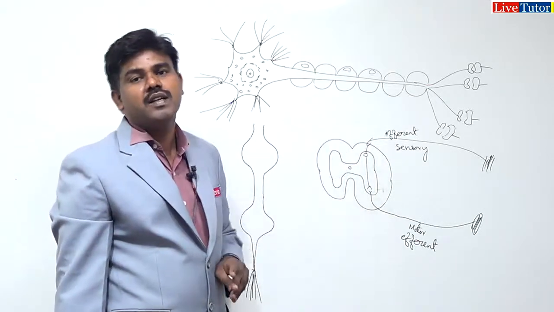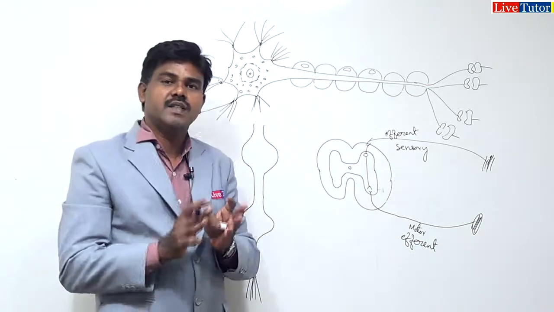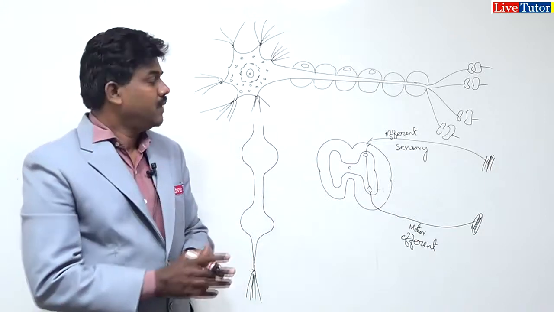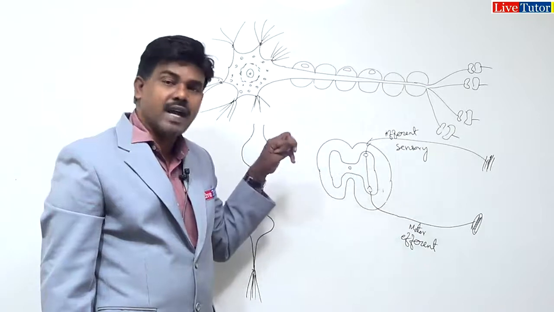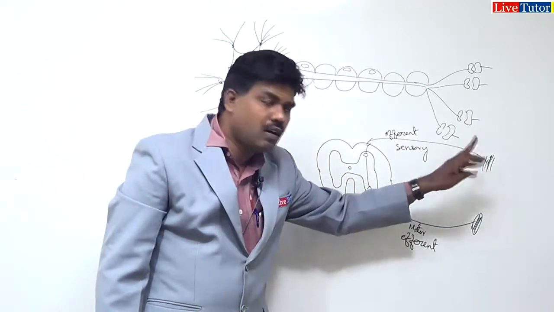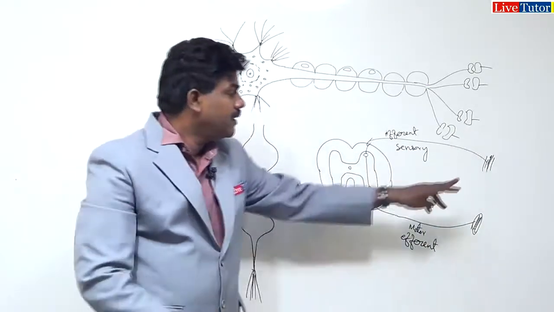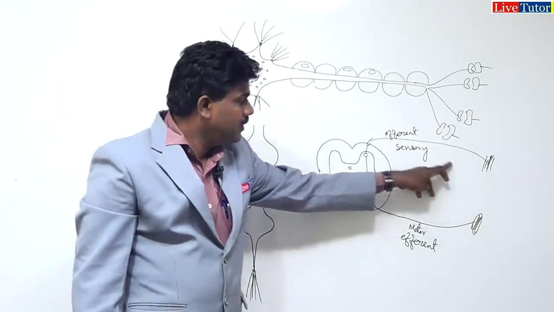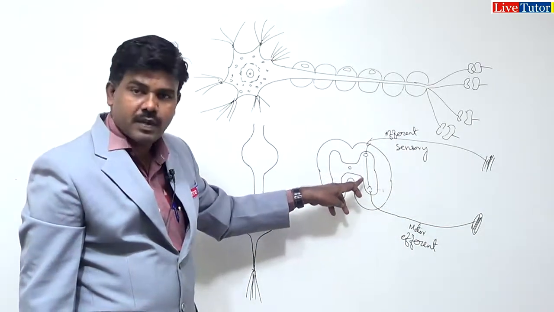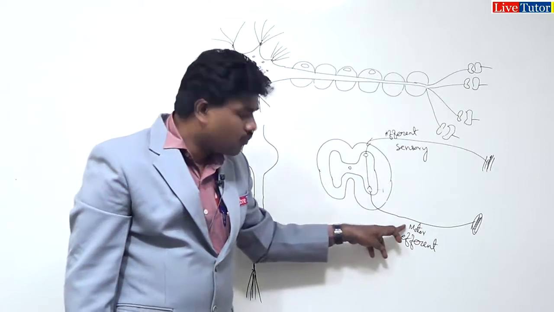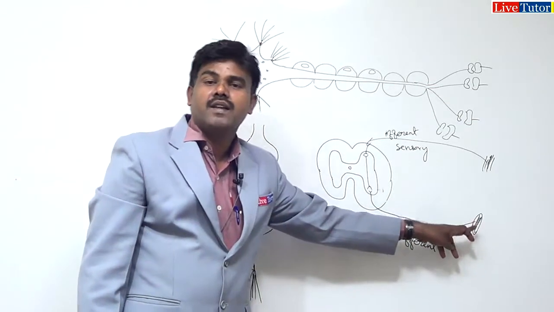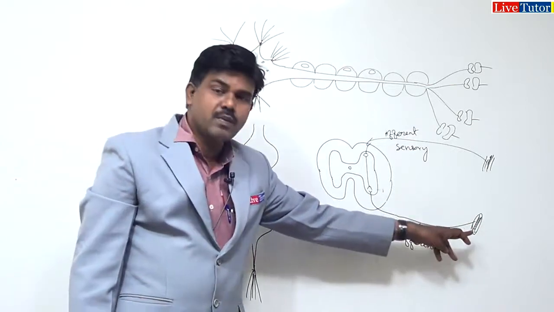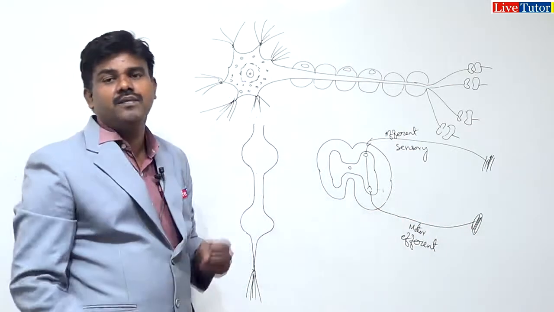The action is called a reflex action. So what is the reflex action? A quick action. Whenever we touch a hot object, we withdraw the hand. When we touch a hot object, the skin is the receptor. The sensory neuron passes the impulse to the spinal cord, and through the motor neuron, or efferent neuron, it passes to the effector organs. Here it may be a muscle, so we pull back the hand.